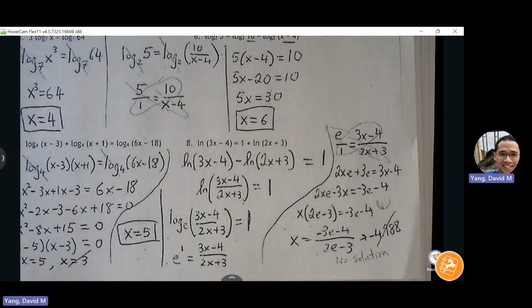To check our answer, make sure it fits, I would get this down to a decimal value and then plug that decimal value in for the x's and make sure that it's not causing any parentheses to turn into a negative number when I use my calculator. You're right, yeah, this ends up being negative 4.988. And none of these numbers cause a problem, so this ends up being a solution.